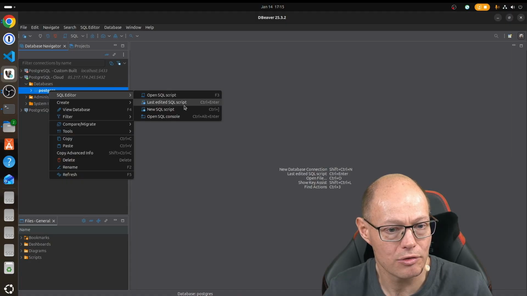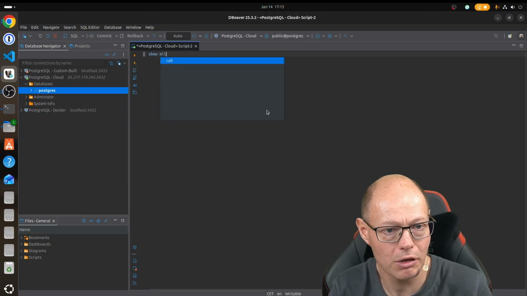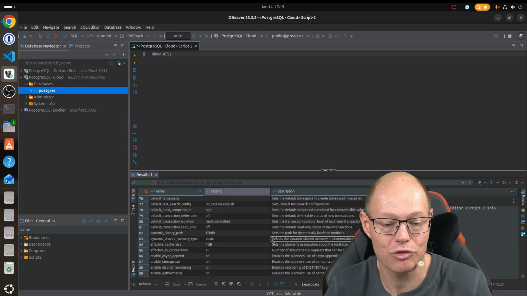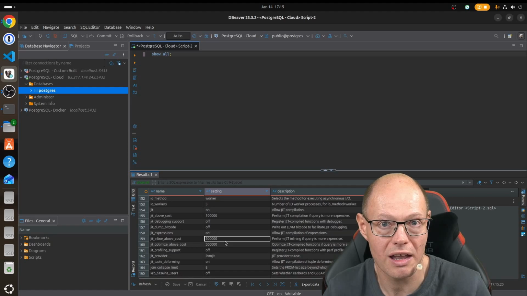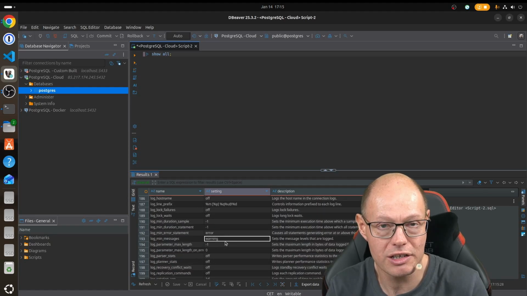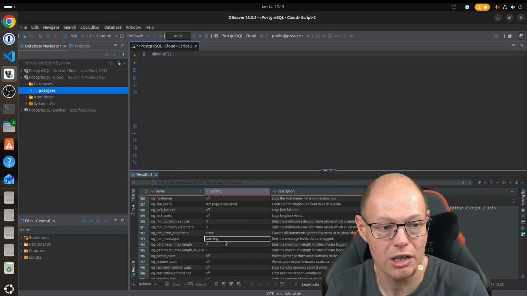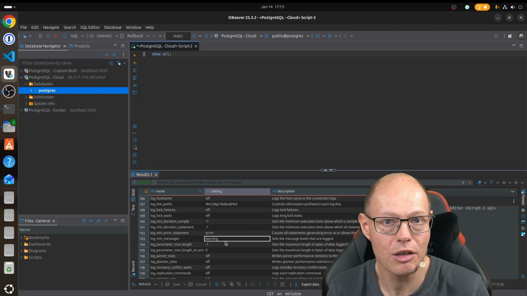We can run here a new SQL script, we just do very simple a show all command, and as you can see, we have a Postgres installation which is up and running. So as you have seen in that Postgres Quickie, the installation of Postgres is also very simple. More or less you're just doing a sudo apt install postgresql. Afterwards you make the few configuration changes that I have shown you, and then you have a Postgres installation which you can use for your database workload.